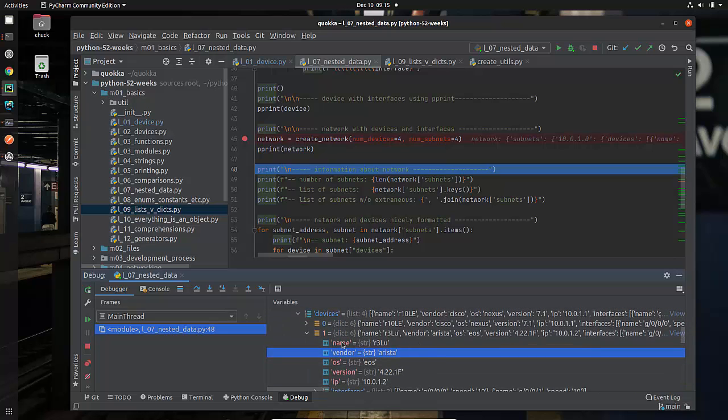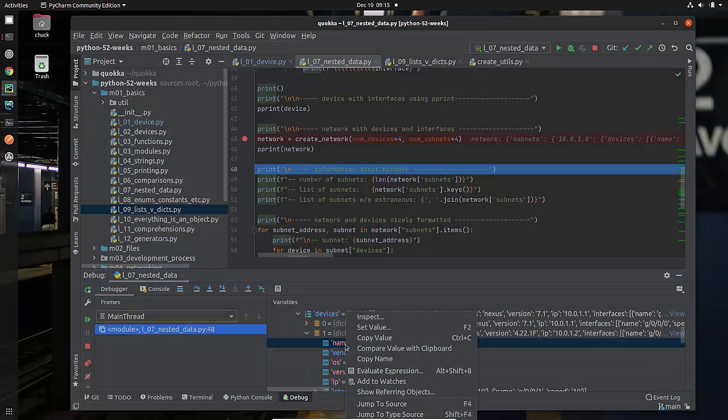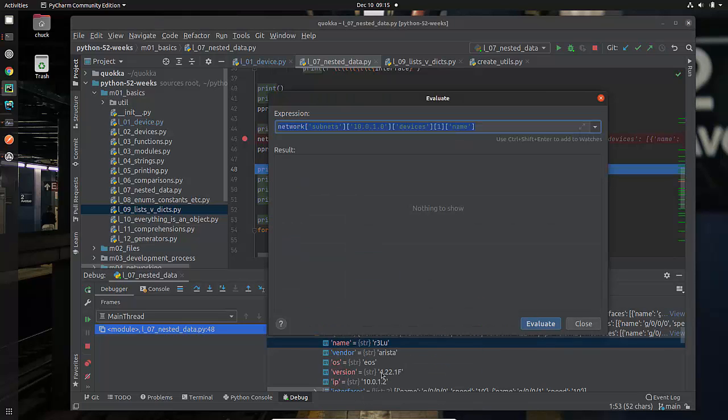Another thing you can do is you can come through and say, okay, well, I want to evaluate an expression. And what it's going to do, depending on the thing that I'm pointing at, it will allow me to evaluate it. And I could actually put in Python code that referenced a particular piece of data and it would evaluate it. In this situation, I happen to be pointing at this thing called name, as you can see, and it has filled this in with actually the Python code that represents that thing that I'm looking at.